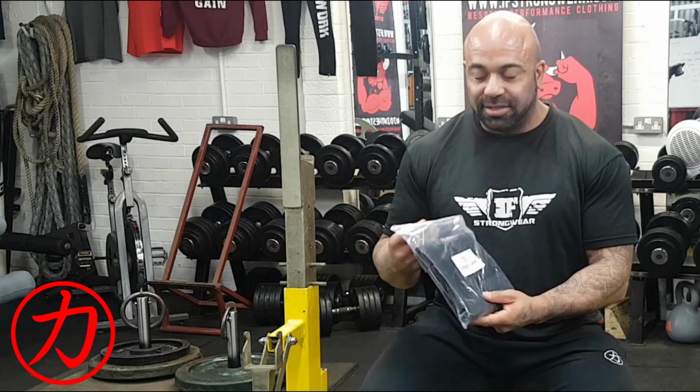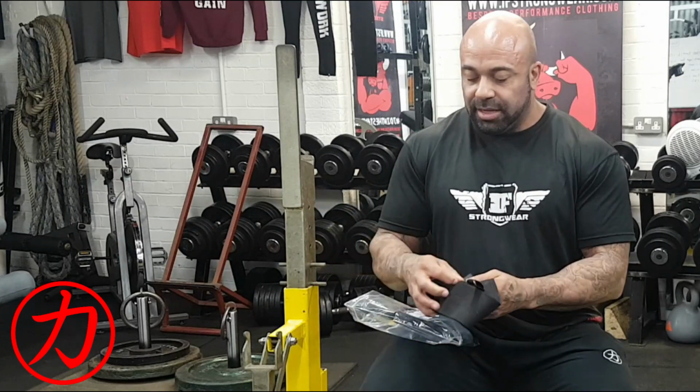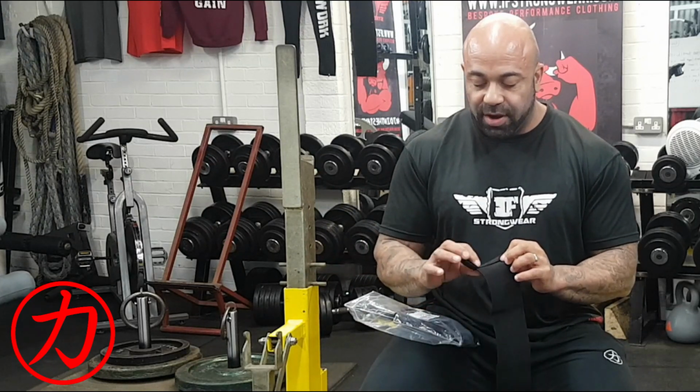So let's look here, we've got the wrist wrap by Strength Shop. This is a 60 centimetre wrap. As you can see here, the quality of stitching is very, very good. And these wraps last for years. The only reason sometimes I replace my wraps is just I fancy a different colour to match whatever singlet I'm going to wear. But basically I've had pairs of these wrist wraps for a good 2 or 3 years and never really had any need to change them.